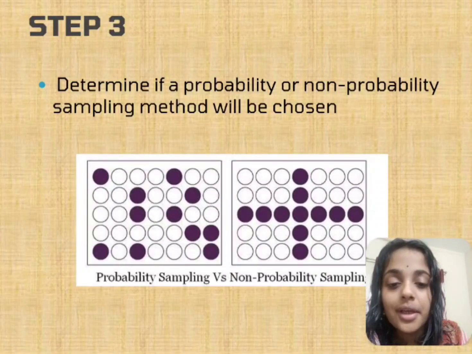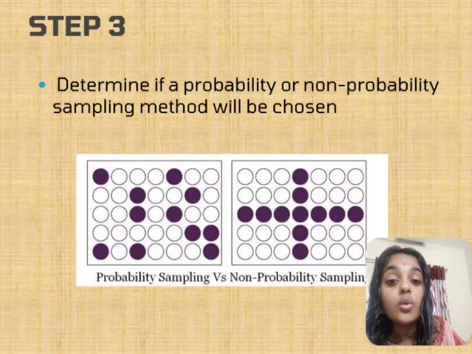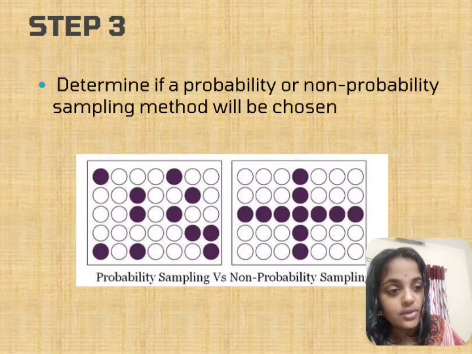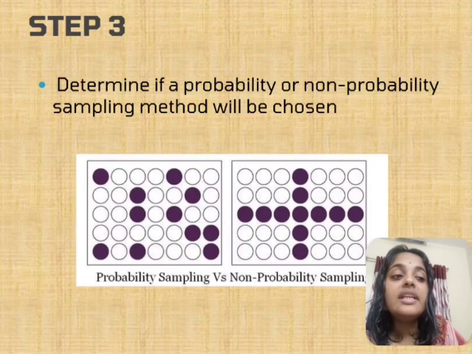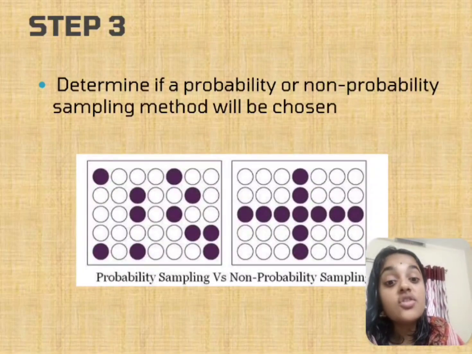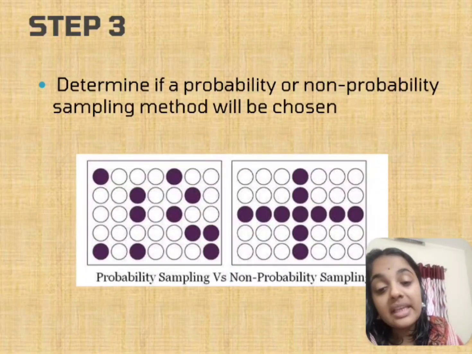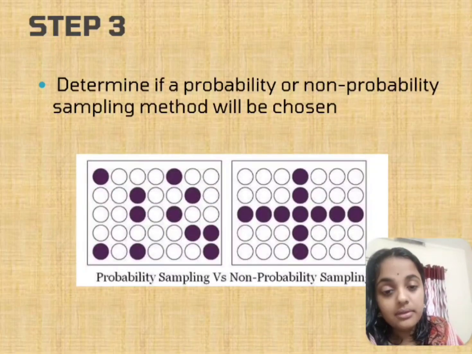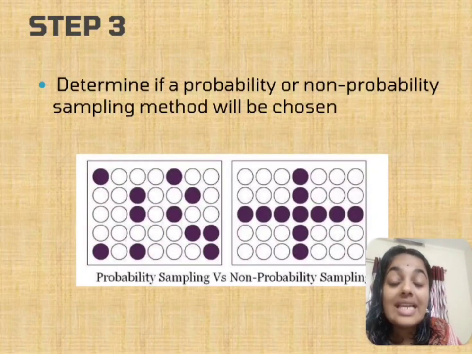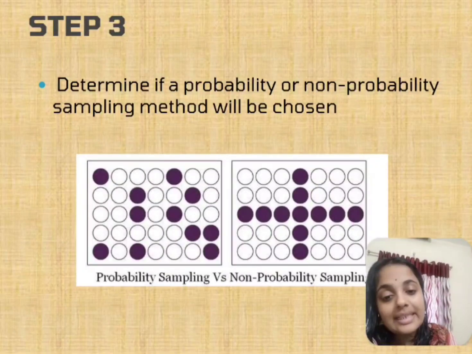Next one is non-probability sampling. Non-probability sampling, on the other hand, includes methods of selection in which elements are not chosen by chance procedures. The success of non-probability sampling depends on the knowledge, expertise, and judgment of the researchers. Non-probability sampling is used when the application of probability sampling is not feasible. Its advantages include convenience and economy. So we have discussed sampling techniques.